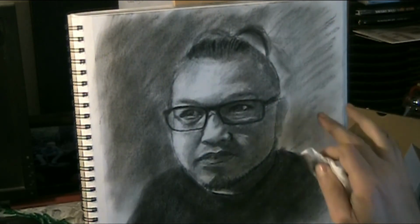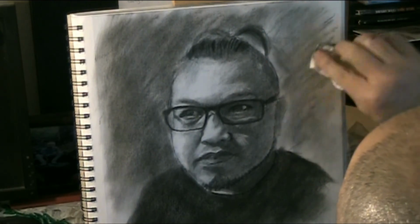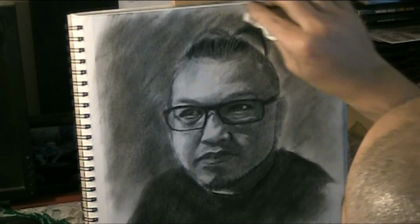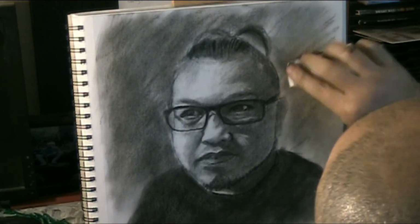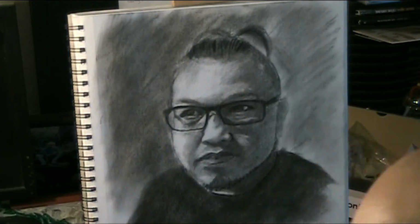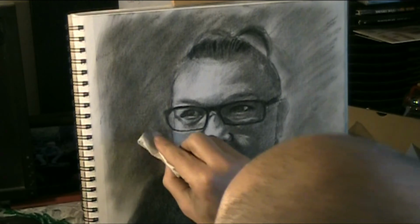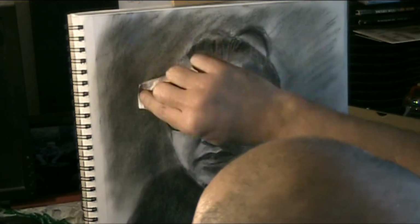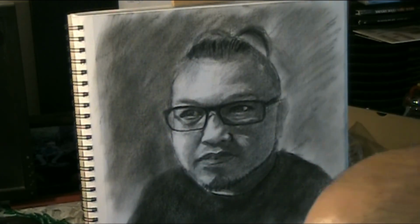See how I didn't make this side quite as bright? Because this side's in the shadow. So I don't want this to be as dark, but I want the highlights on his face to really shine. See how it makes it look even brighter on this side? Alright, so now I feel like I got something to work with.